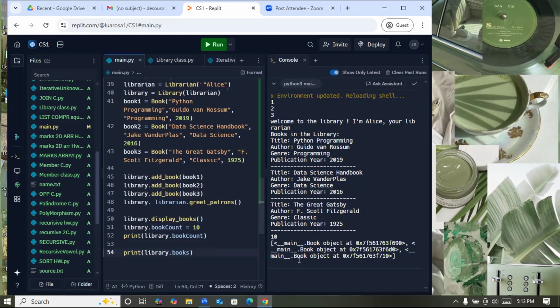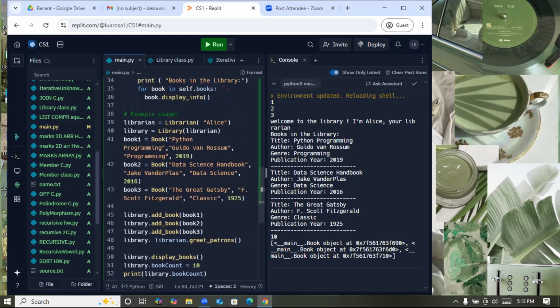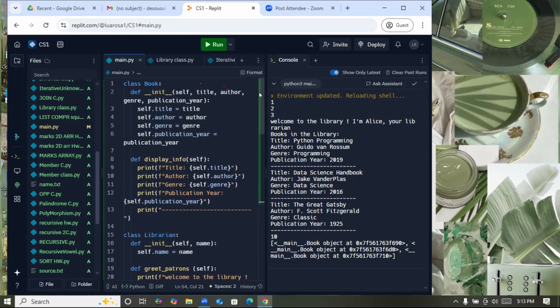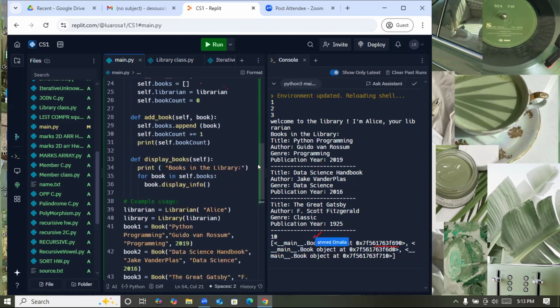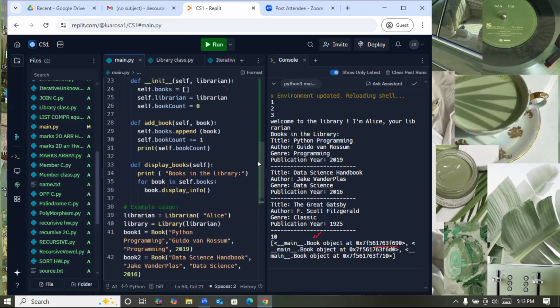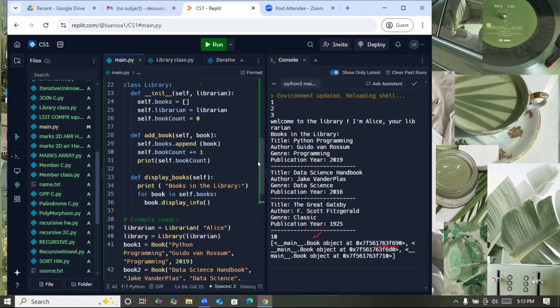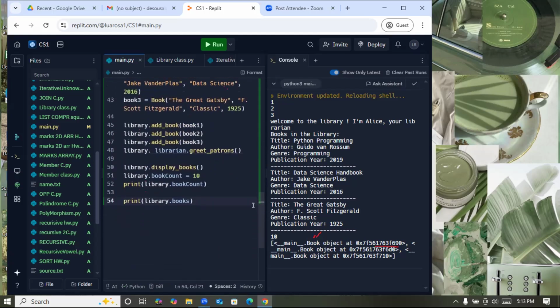I would say that here is getting you the memory address where the books is actually stored. So actually you are getting the books, okay? But the best way to get the books is to say, for example, ARR equal library books, and then you loop through the ARR.